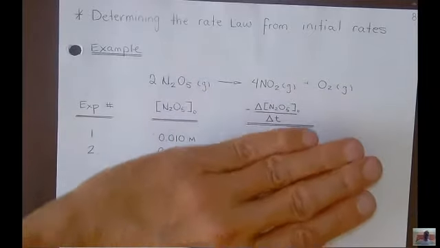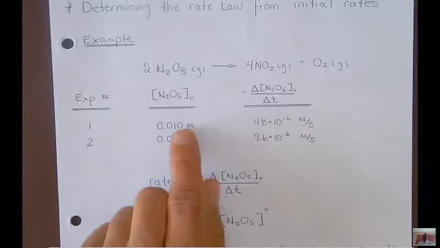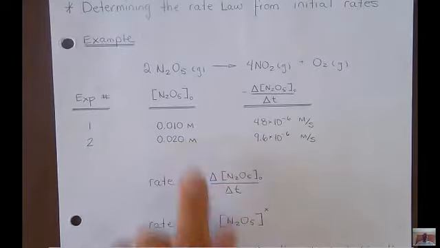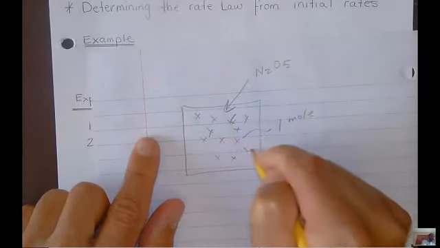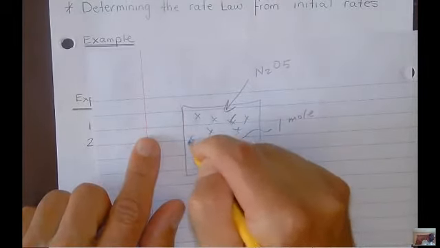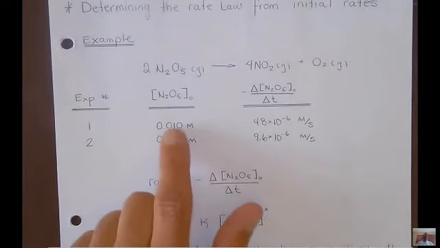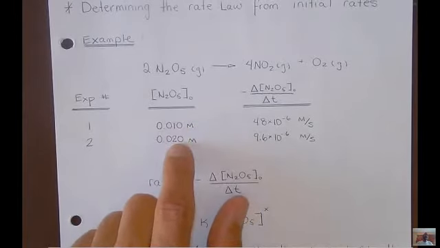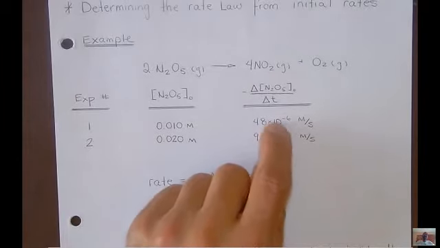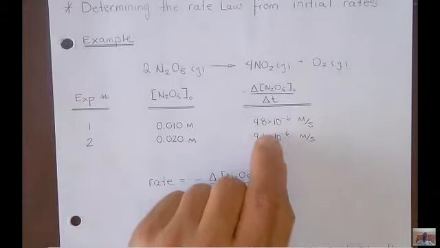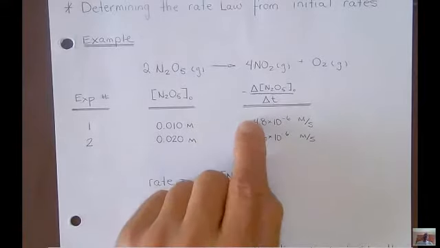It's a reactant. Then I repeat the experiment at the same exact temperature. This time I double the concentration. If I double the concentration, maybe it's going to go faster because there's more molecules in the vessel. There's going to be twice as many. So I've got to make twice as many X's. It's got double the concentration. They should hit each other more often and maybe give me a faster rate. Well, let's see what happens. When I doubled the concentration, what happened is I went from 4.8 times 10 to the minus 6th to 9.6 times 10 to the minus 6th. So doubling the concentration doubled the rate.